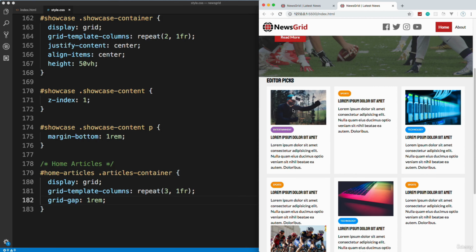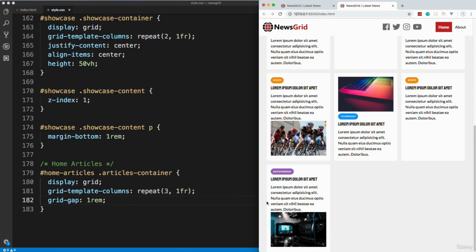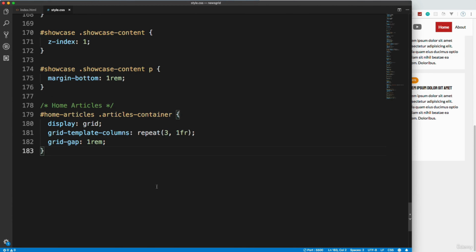But what I do want to do is, like I said, turn this one into its own grid and then span it over one. Okay, so just to give it, you know, a little bit of style. So we can grab onto this without giving it a special class by using first-child. Okay, same with the last. We want this to do the same thing. So what I'll do is I'll go down and I'll say home-articles container. Now I want the first article, right?